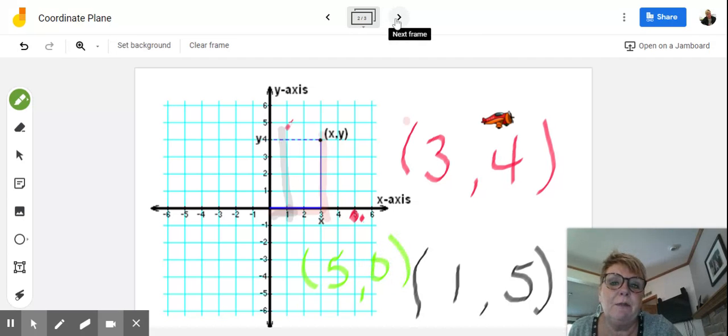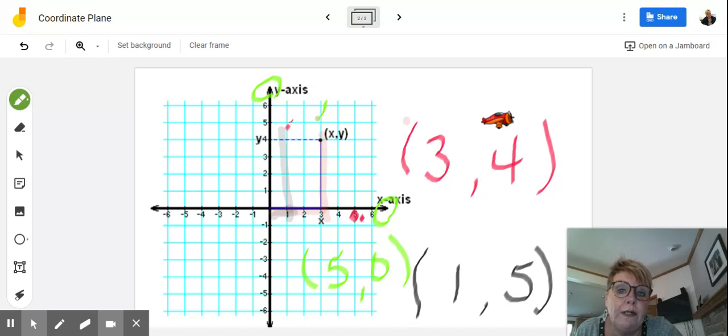So let's look at a couple more examples. Now this coordinate plane is showing, see there's arrows on the ends of the lines. Those arrows mean it can go on and on and on. A coordinate plane is endless, but it's like you run out of paper. You don't have enough room to draw anymore. But this is showing all 4 quadrants. We're just working in this one right here.